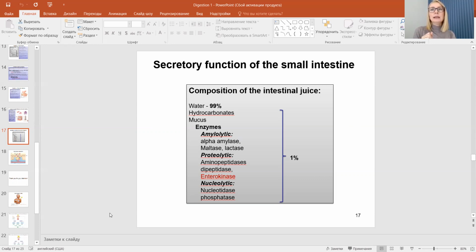The jejunum and ileum are similar in structure to the duodenum, except that a gradual decrease occurs in the diameter of the small intestine and the thickness of the intestinal wall, the number of circular folds, and the number of villi as one progresses through the small intestine. So the duodenum and jejunum are the major sites of nutrient absorption.